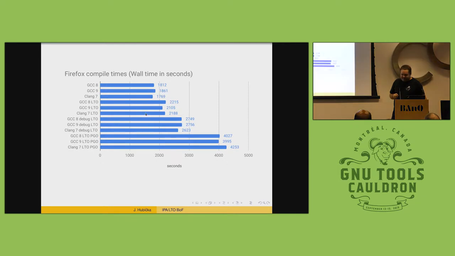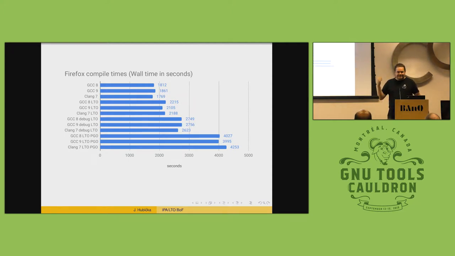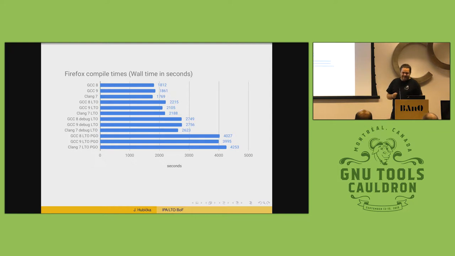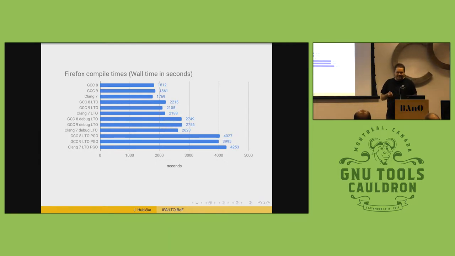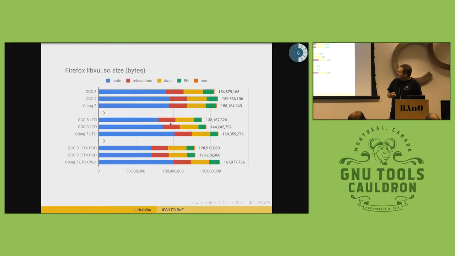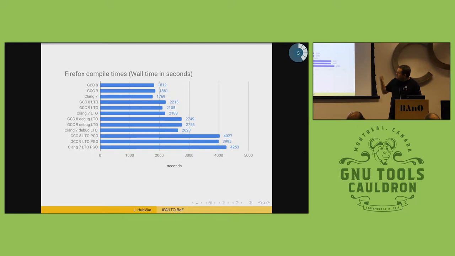Firefox has a special property — it has a relatively small part implemented in Rust, but Rust is dominating a good part of the compilation process. If I had a fully C++ application, the graphs would be more separated. The data is a little bit confused by the fact that there is too much Rust source code in the Firefox codebase. You can see that LTO is adding some overhead to the normal compilation, but it's not so bad. What's a little worse is that debug info is really slowing things down, noticeably more for us than for Clang.